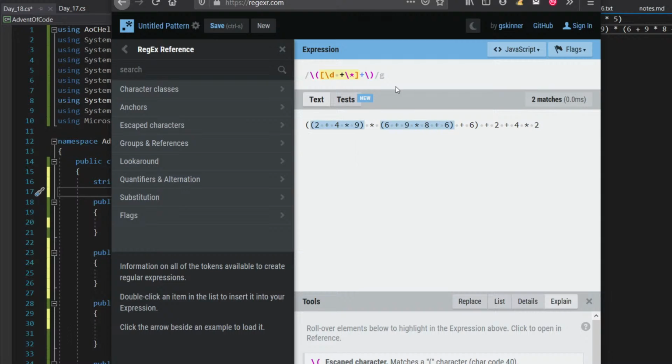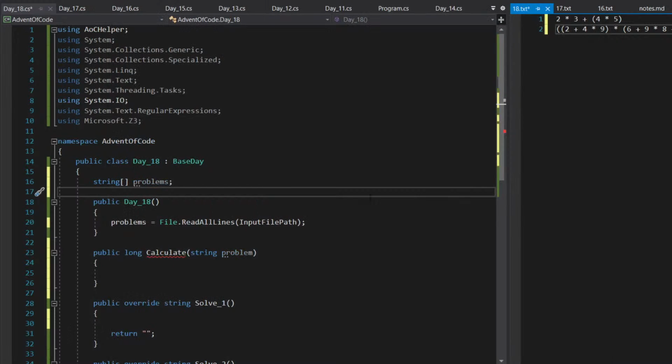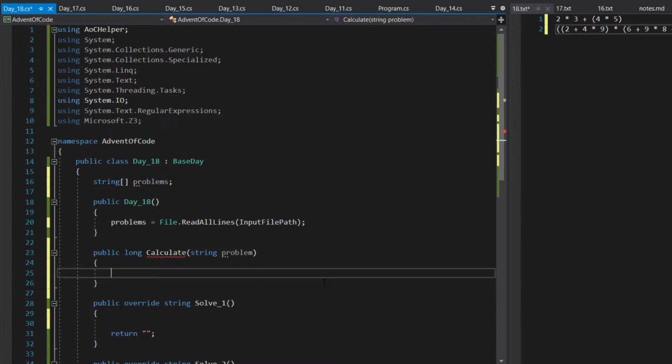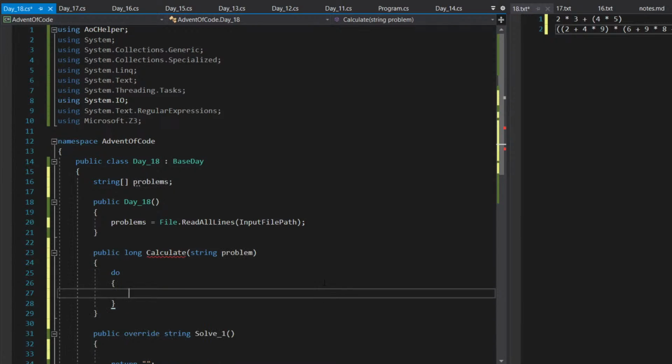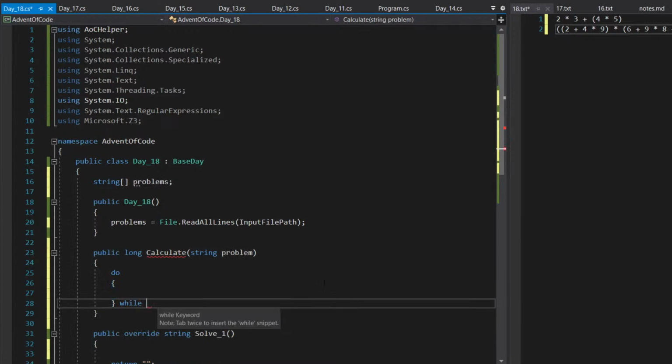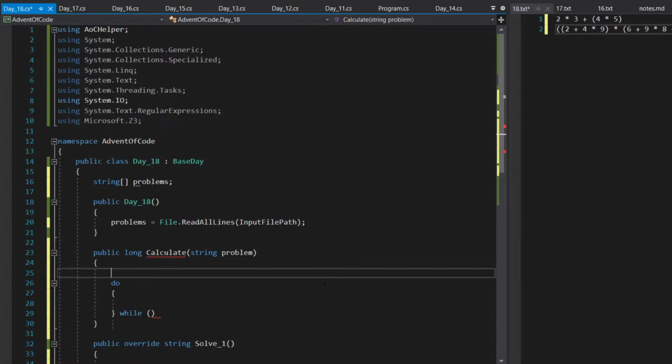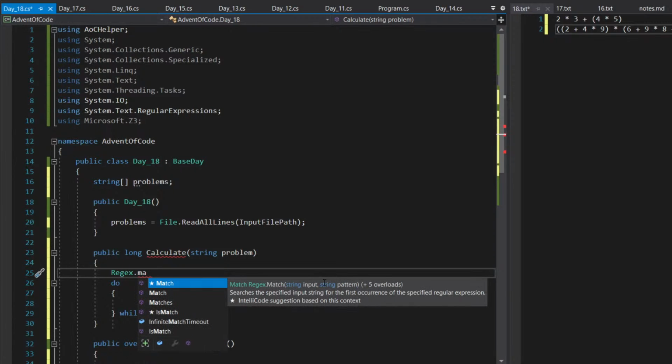It gives us internal matches. So let's see. Let's get a do while loop. Let's say regex.match.